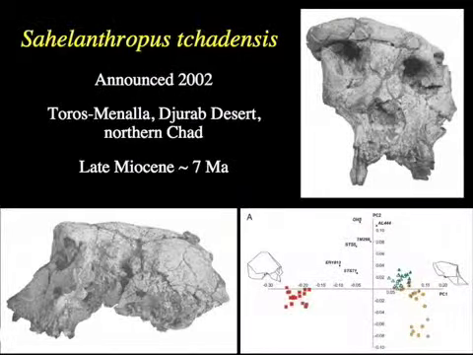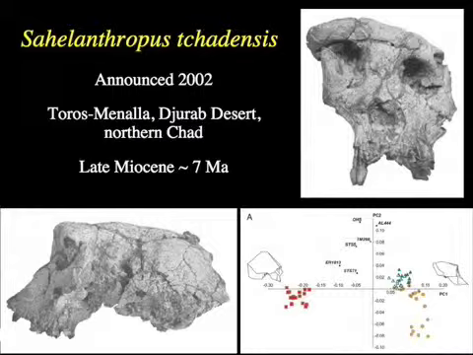And then we also have, published the following year, 2002, this species, Sahelanthropus tchadensis, that dates to approximately 7 million years. At the moment, we don't have any postcranial remains for this, but we do have a rather wonderfully preserved cranium, from which it's been deduced, after reconstruction using computerized tomography, medical imaging techniques, that this species was also a biped.